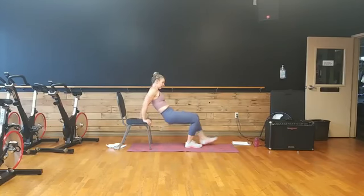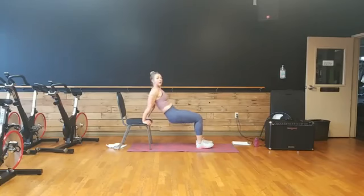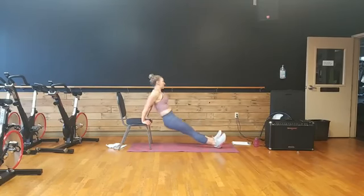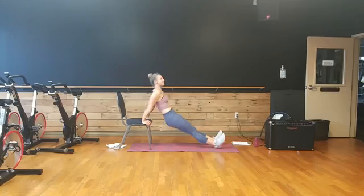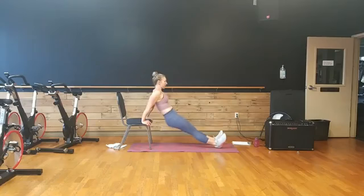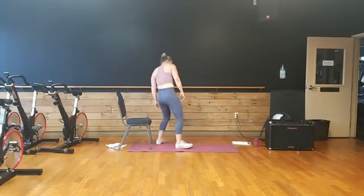Make this easier. You have your legs underneath you here. A little less weight. So the further out your feet are, the more straight your legs are, the harder it is. Also, the deeper you can take this dip. Three, two, one. Nice job.